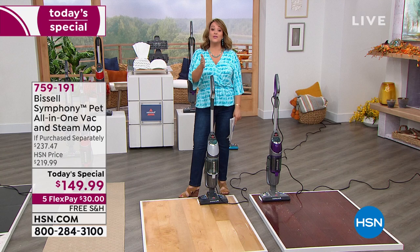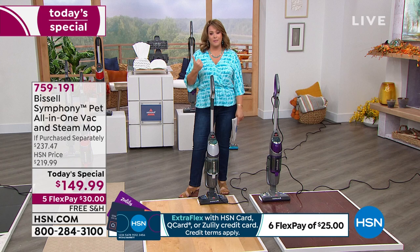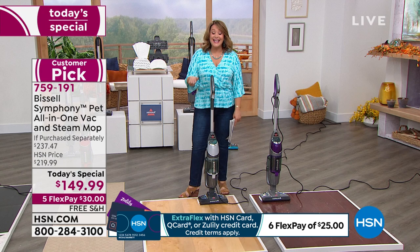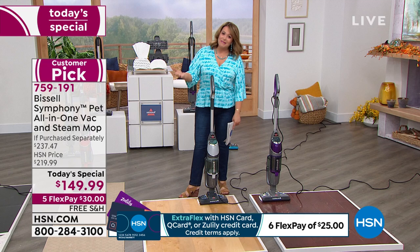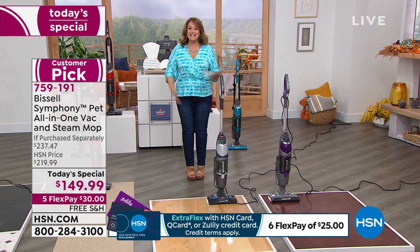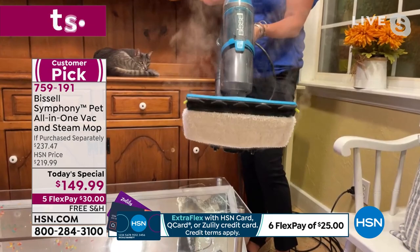There are shipping constraints — all retailers are struggling to get product in. We have these in stock. Do not wait until next month when this unit will probably be 20 to 25 percent more expensive. This is straight from the Bissell team — this very model will be more expensive in the coming months. Tonight is the night to say yes. You know you need it. You don't even need a pet to own this — it just does a better job than standard vacuum cleaners and gives you options.